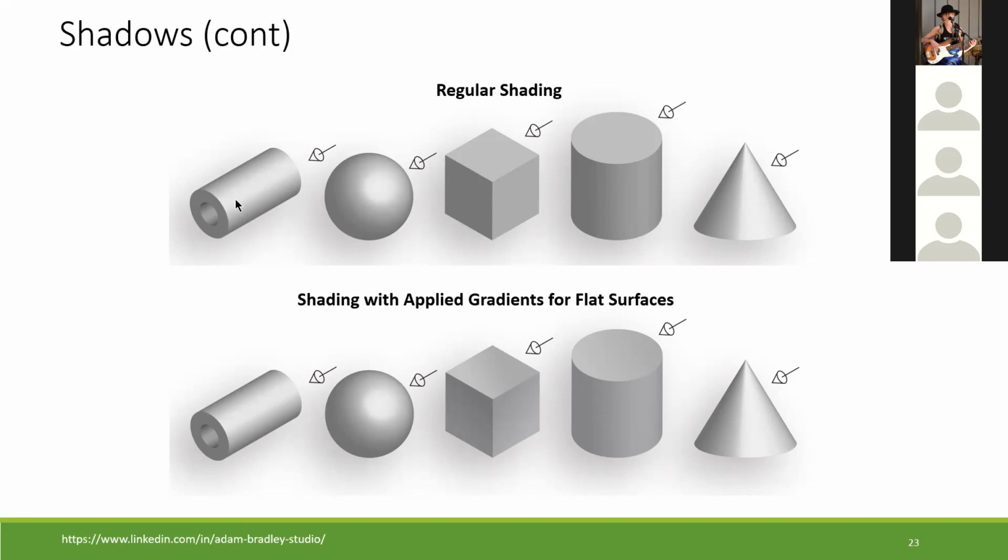And then lastly, you have a tube. And so with this one, you have the highlight, the bright spot on the top, and as it's going down, it's getting darker. As it's going up, it's getting darker. And then inside the tube, it's not going to be getting as much light, but it's going to be very similar. That same spot is going to be the brightest, and as it's going inside that tube, it's going to be getting darker. And then above it, as it's going up, there's not going to be as much light that's able to hit, so it's going to get darker.